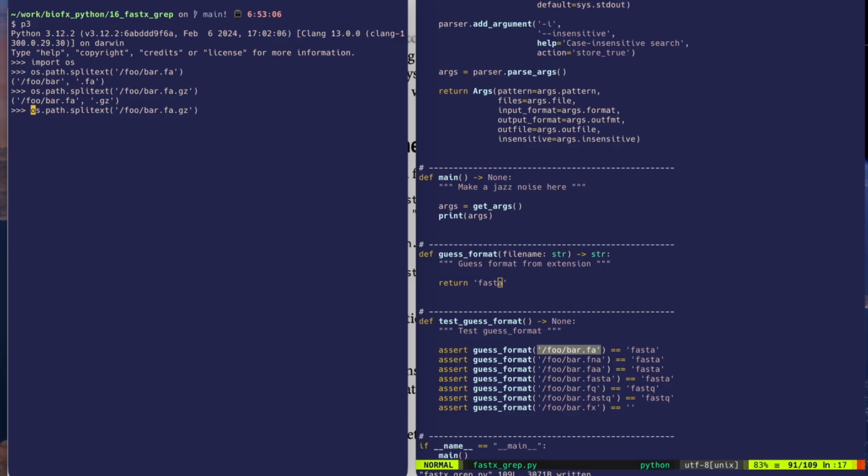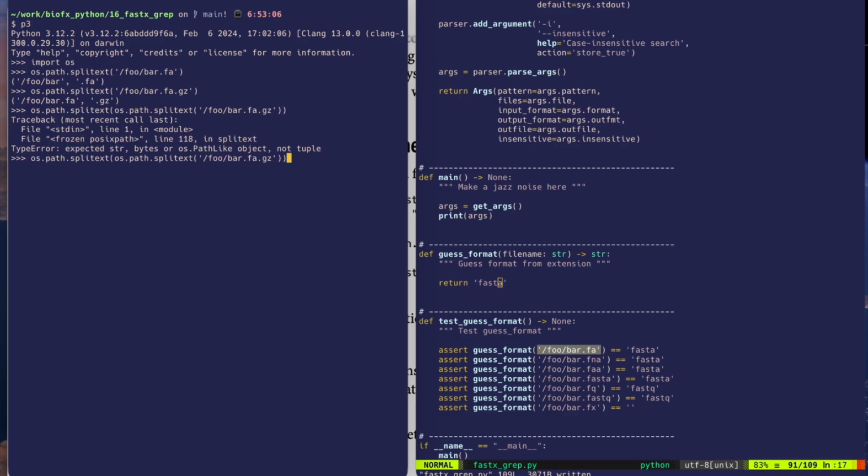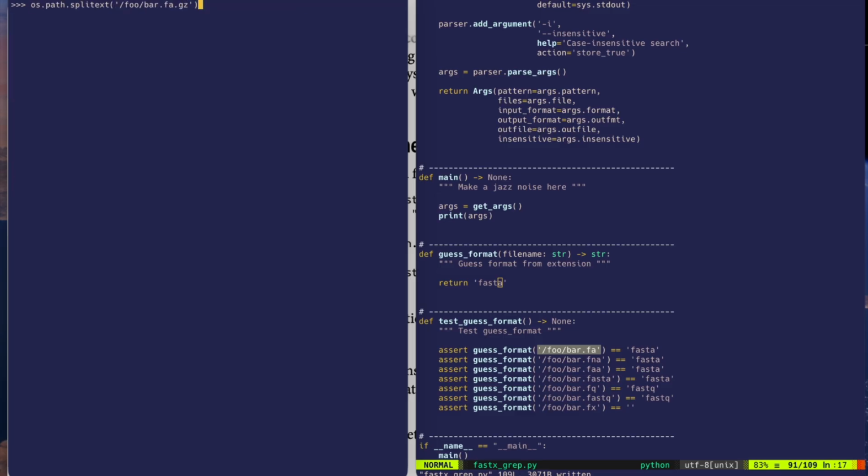If we do os.path.splitext on that, then well, that's not going to work, because we have to do index 0, right? So it would then keep splitting it. That would be how we could do that. So a little side note there. So we are just trying to get the extension off this. Let's do it without the gz, and then we want to use that information. I only need the extension.